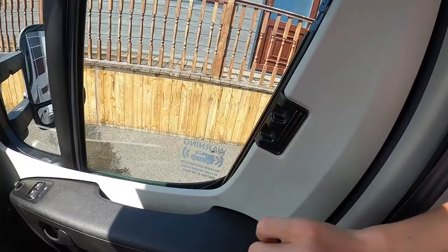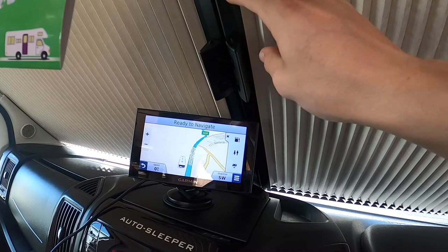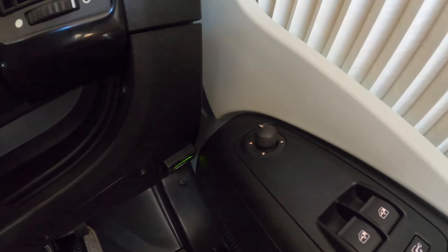In the cab the handbrake is on the right-hand side. You've got your Remis cab blinds on the windows — pinch and slide along — and the same on the windscreen, pinching and sliding them into the middle. They're magnetic, connecting on a magnetic strip. Put an elastic band or bobble around them if it's going to be a blustery night. You've got electric windows and electric mirrors — two mirrors on each side — which you adjust using the joystick.